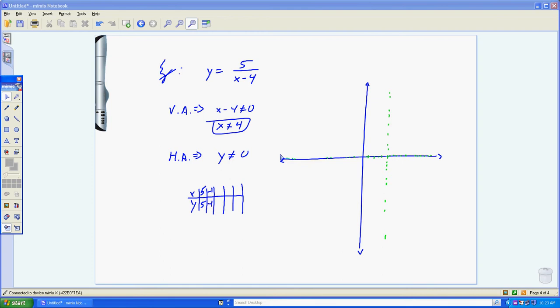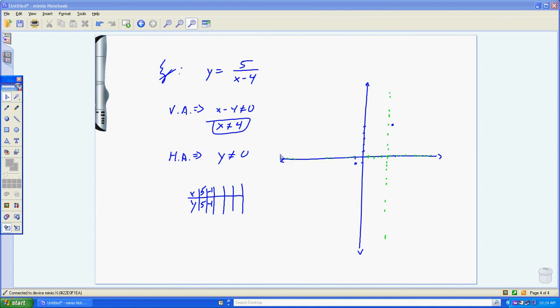So when I come over to this graph and plot these, I go over 3, 4, 5 and up 1, 2, 3, 4, 5. So there's one point. The second point we found was -1, -1, so it's somewhere in here. I already know, because of the asymptotes, you know how they act like boundaries, like we learned before? This graph's going to try to get as close to that vertical asymptote and as close to this horizontal asymptote as possible. So I can check some other points.